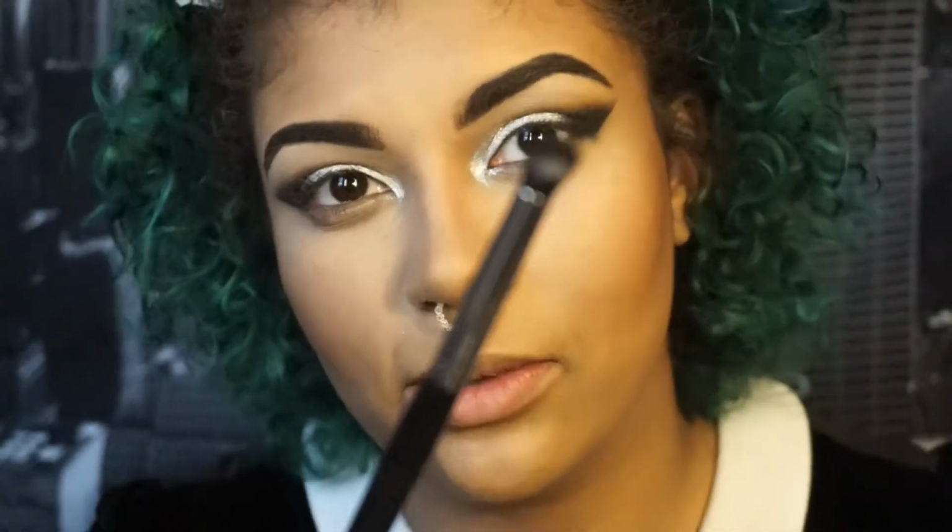And then that's basically it for the top, and I'm going to do this side, and then we'll get to the bottom line. And I'm back, and the other eye is done, and I went ahead and took the tape off. I was planning on smoking it out more so it wasn't as chiseled, but I'm actually kind of liking this look. So I'm going to go back in with the little dense brush that I used with the black, and I'm going to just bring it down a little bit more onto the lower lash line.